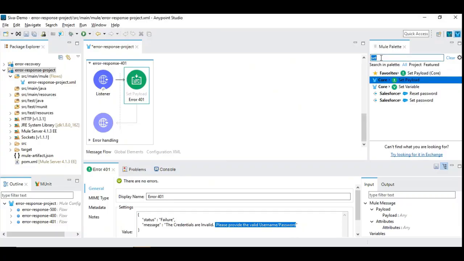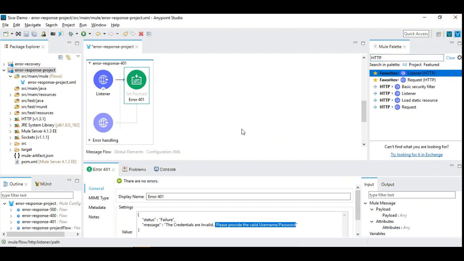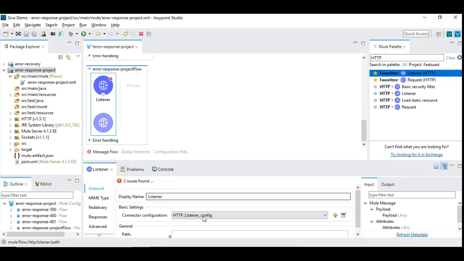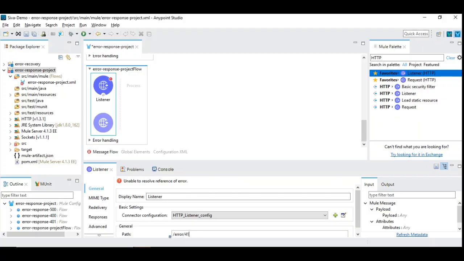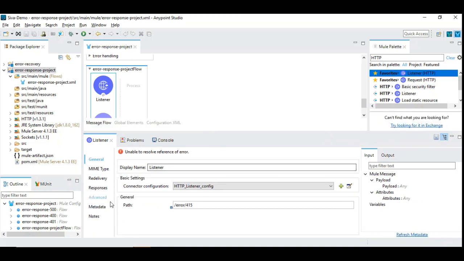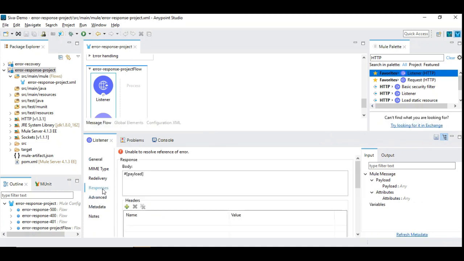So let's drag and drop an HTTP listener, and it's automatically chosen. So I'm choosing /error/415, and go to the responses.